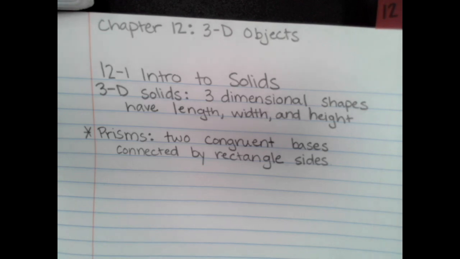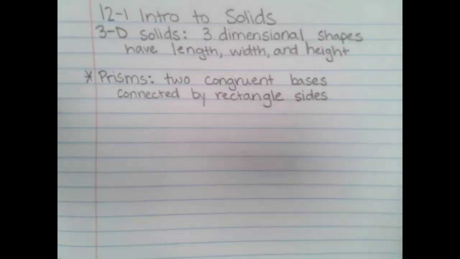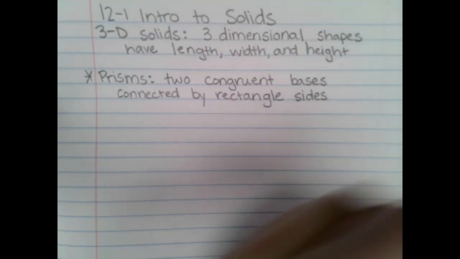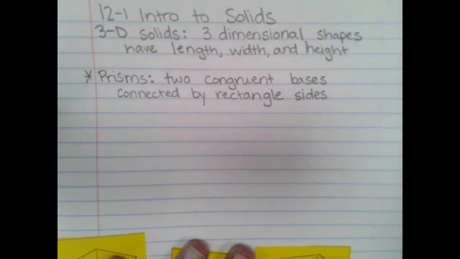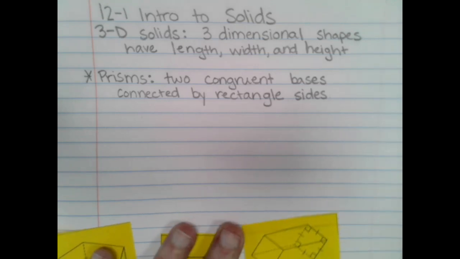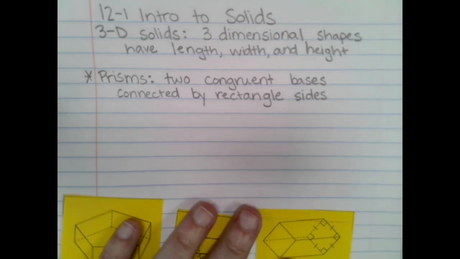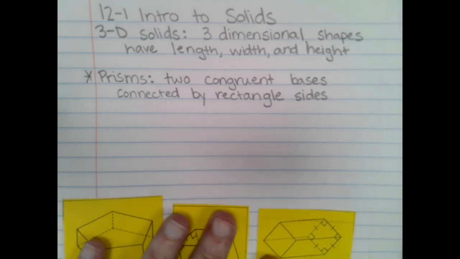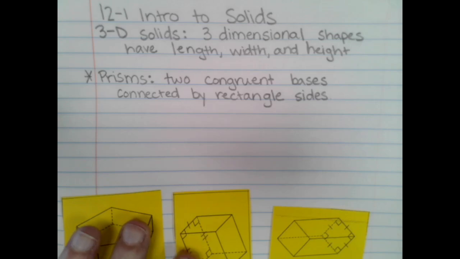All right, so I want you to try and find the ones that you think are prisms. So take a look through your papers. Try and organize the ones that you think are prisms. Prisms have two of the same shape, kind of top, bottom, or front, back, and then a bunch of rectangles. There should be 5. That's close. There's no rectangles on that one. There should be 5. Am I missing one?